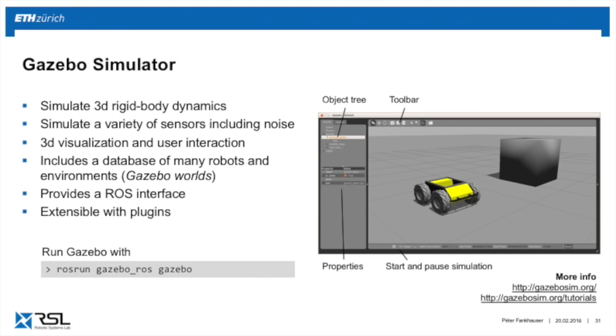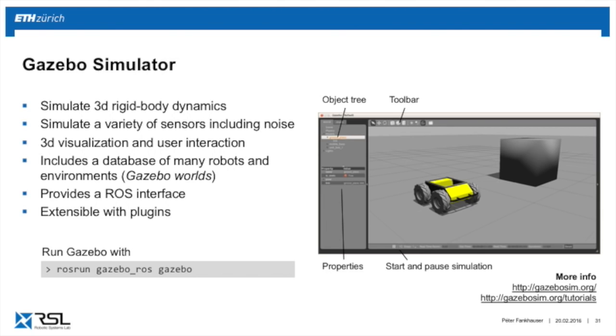It provides a 3D visualization, which is also interactive, meaning you have a toolbar up here where you can drop in elements such as this box. On the left-hand side, you see the objects that you drop and the robot. And importantly, down here, you can start and pause your simulation, or slow it down or accelerate it.